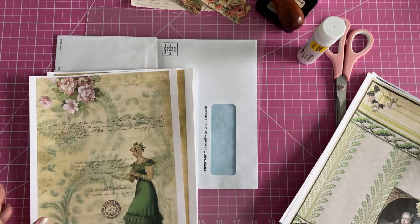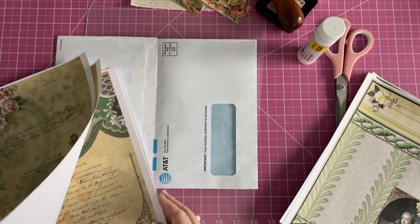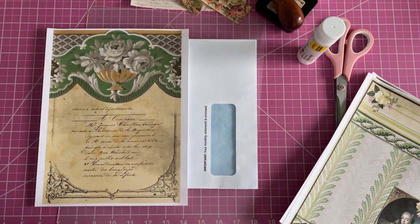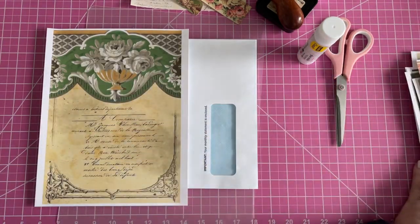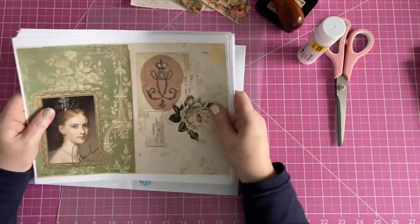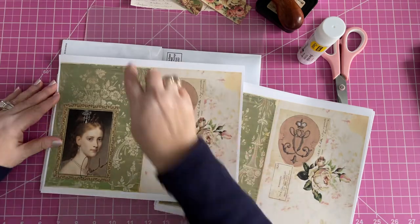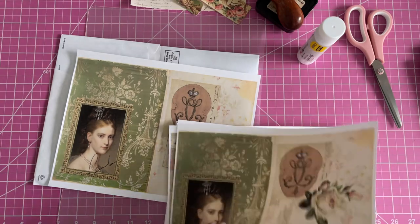I'm not going to use that because I just used it on the cover. What I think I want is, I know I want the inside to be relatively plain. Yeah, this is her green one. That's right. This is the green one. Okay, let me get the other one out, the one I can't pronounce. I love this one too. Let me look at them both. Isn't it beautiful? Oh, isn't she gorgeous? She's just a stunner. So do I want her maybe over here? But that means I have to put something back there, and that's going to be the rub. All right, but I know there's plenty of papers here to do that with.